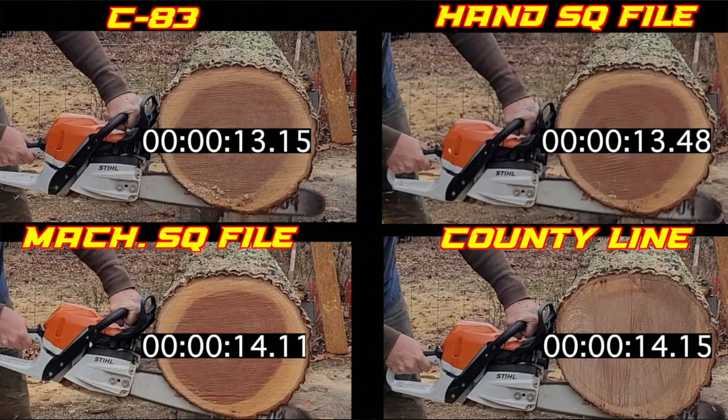And man, you see, right there, the machine square file that Gary Buxton did. It feels great. That's why I went ahead and I did another cut with it. Now, obviously, whenever I was pushing it through, it got a lot faster. Would the other ones have gotten faster if I pushed them through? Maybe, maybe not. I don't know. I can't test every single variable. But the difference between them is so minuscule.